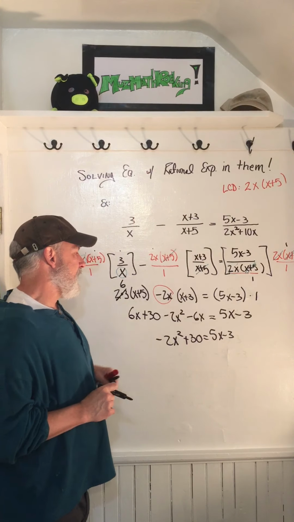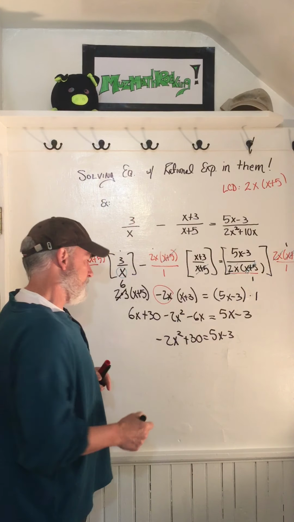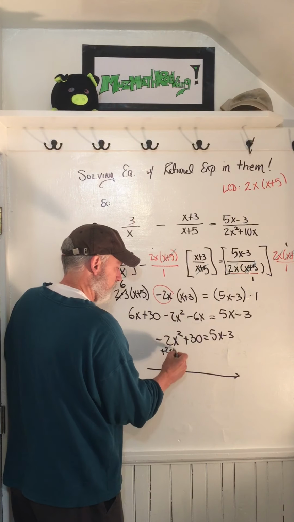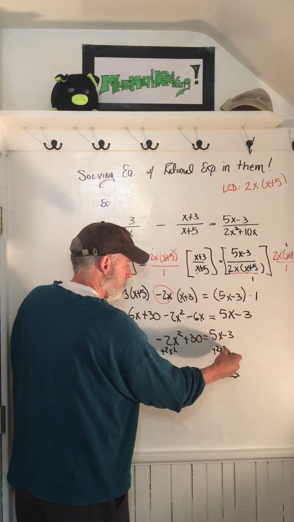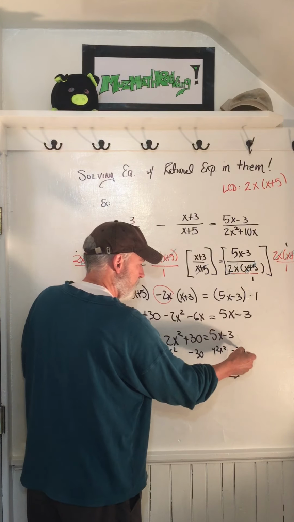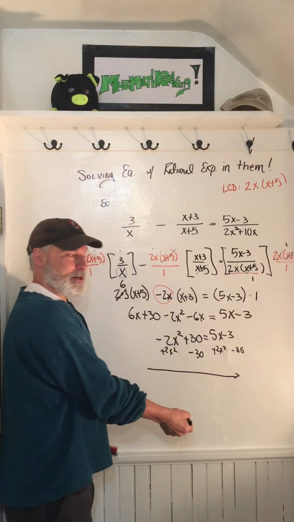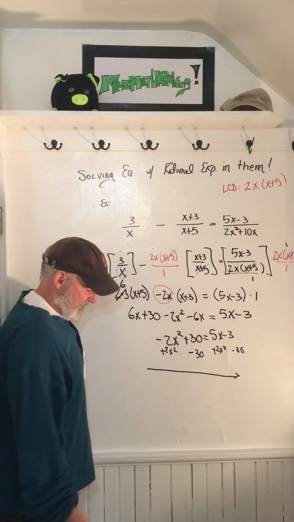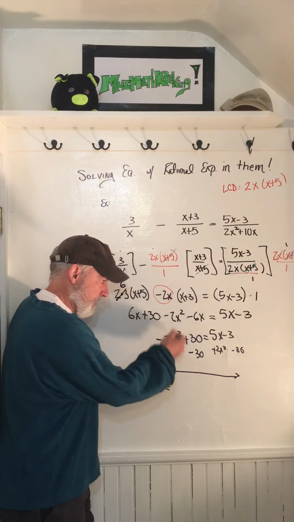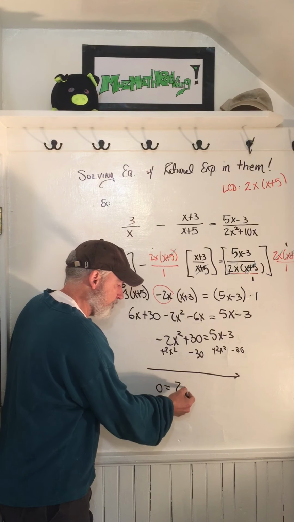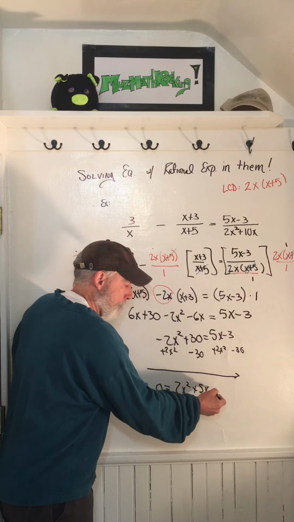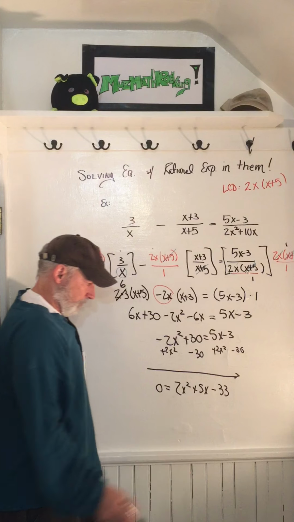Now, what am I going to do here? Well, I have a negative 2x squared. Don't like that. So I'm going to head this way as I add a 2x squared to both sides. All right? I'm also going to subtract a 30. And I'm doing this together because I'm running out of room here, as you can see on my wall, and I don't really want to write down here because I don't think it'll be visible. But that gets me a 0 on this side because everything went away. A 2x squared plus 5x minus 33.